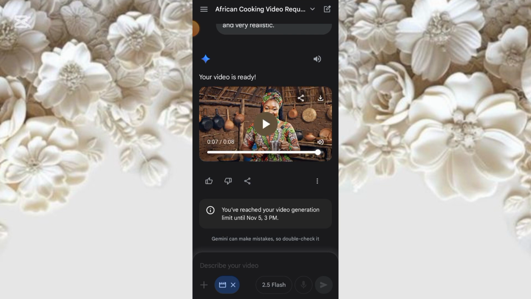So this is it guys, and if you look at the environment, it's looking very realistic. One thing you need to know about this Veo 3.1 is this: in a day you are entitled to creating 3 beautiful videos, and these 3 beautiful videos should be around 8 seconds long. In a situation where you want to create more of these videos, I think you need to get another device, another email, then get this Pro version again.